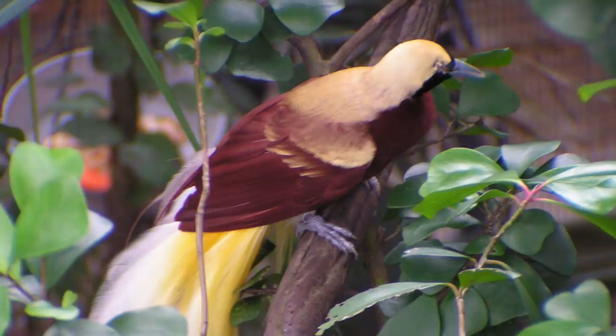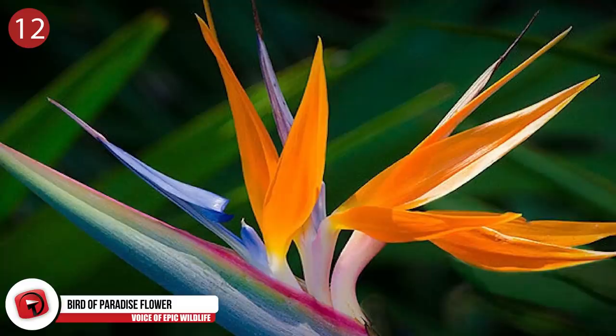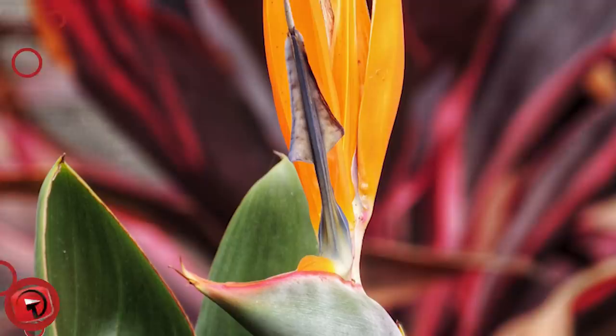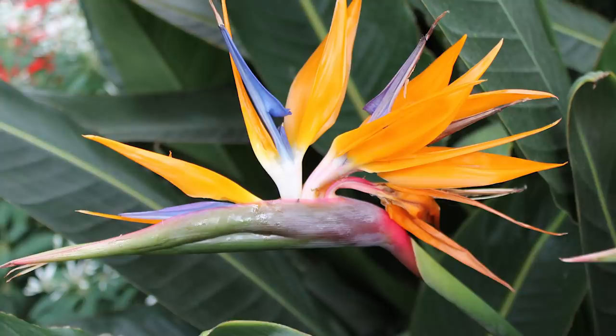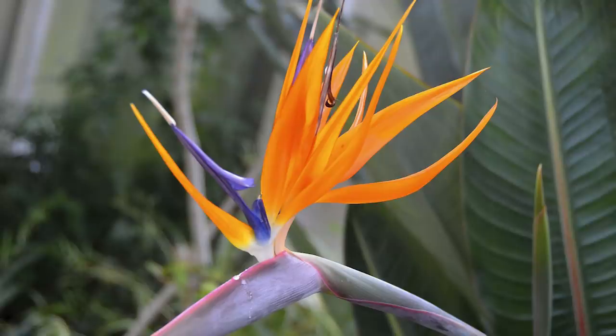Number 12: Bird of Paradise Flower. While birds of paradise are usually found in Eastern Australia and New Guinea, the perennial plants are native to South Africa, where five species occur. Their common name is inspired by the resemblance to their avian namesake. The larger species can grow nearly 33 feet tall with blue and white flowers. They're pollinated by small sunbirds that receive pollen while perching on the flowers, then deposit it as they visit other flowers.